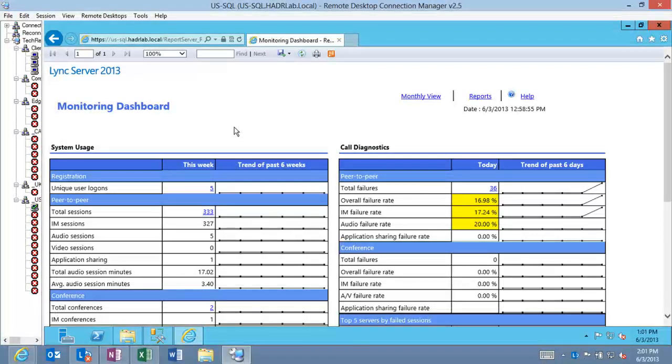So his question was, what triggers the media quality information being sent from the client back to the server? As soon as the call is over, as soon as I hit end call, my client finishes collecting the data and sends that SIP service message off in the SIP stack to the server. If the call gets broken for any reason, loss of connectivity or anything like that, will it send the information when it regains? Yeah. As soon as I can get signed back in, it would send that SIP service message up, presuming that I let it sign back in.